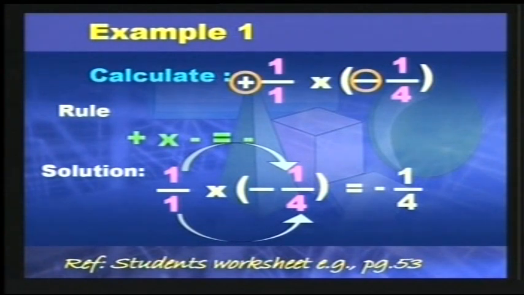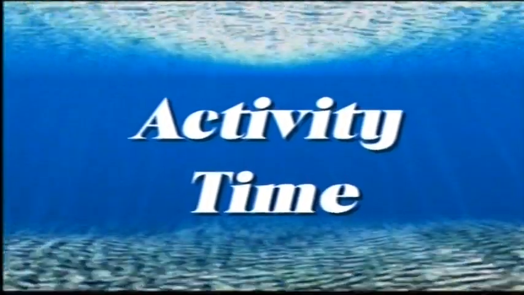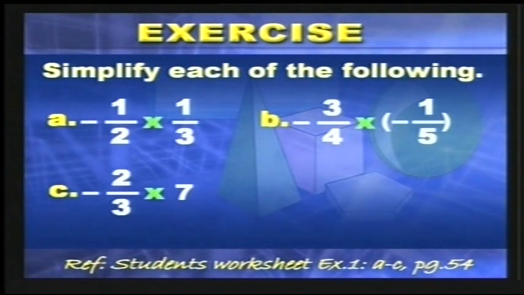7s and receiving students, you are going to use that rule plus the steps in multiplying fractions, especially directed numbers, and I would like you to do the following exercises on the screen. You are going to do exercise A, B, and C. Again, you are going to work in your groups to solve the three exercises. Simplify each of the following. To the receiving teacher, please check to see if they are working in their groups, discussing the rule and the steps on how they can multiply directed number fractions. You can start now.